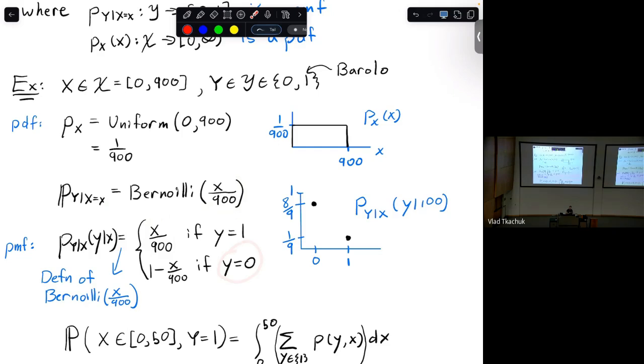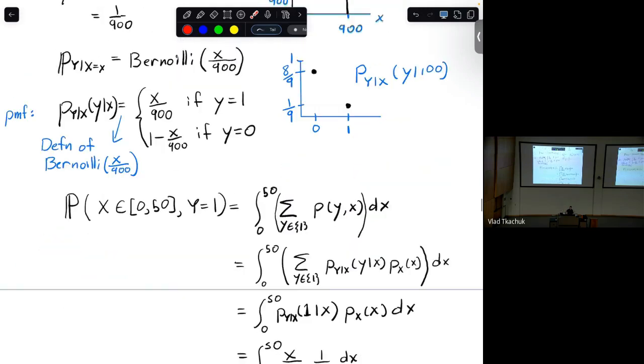For a coin flip, this would have been 1/2: the probability of getting 1 is 1/2, and the probability of getting 0 is also 1 minus 1/2, which is 1/2. But there's an intuitive interpretation of this: as X increases, which is the amount of chemical increasing, the probability that I get the Barolo wine is also increasing, clearly. Look at the case where X is 0. Then the probability that I get Barolo wine is 0. If X is 900, the probability that the wine is Barolo is 100%. So this is telling us that the more of this chemical, the more likely it is Barolo wine. And that's how you should interpret this.